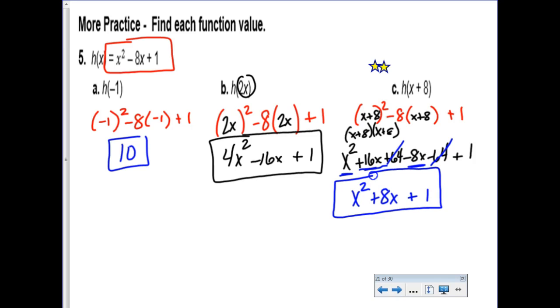That's pretty. There's one just like that on your test, except I think it's harder, because I threw like a 3 in front. Ha! What would happen if I put a 3 in front of this function? When do you distribute that 3? After we FOIL it out, yeah. That's the kicker. A lot of kids try to distribute it right away, and it doesn't work that way.